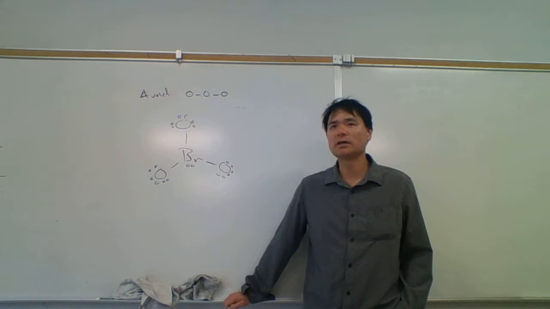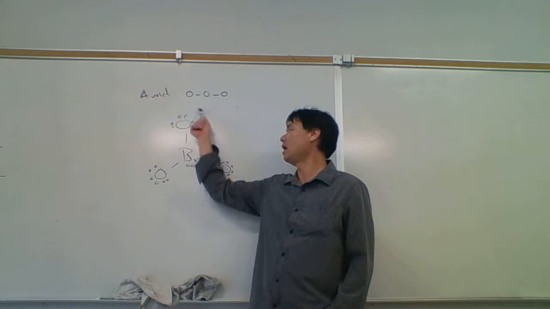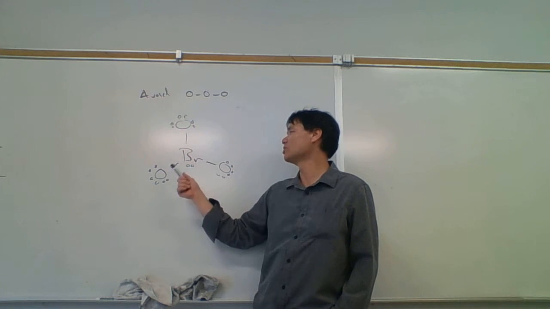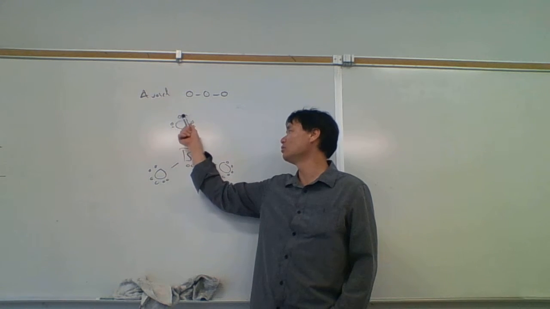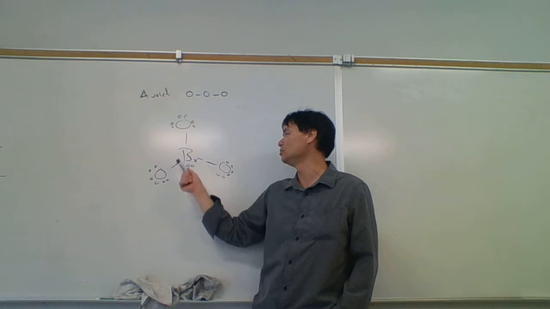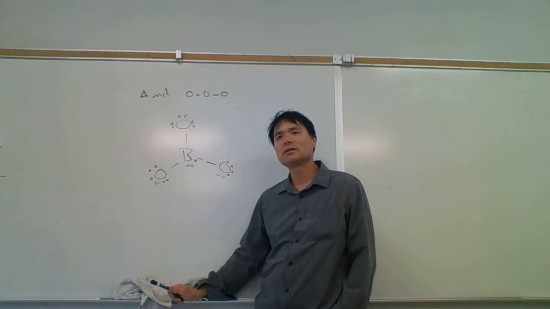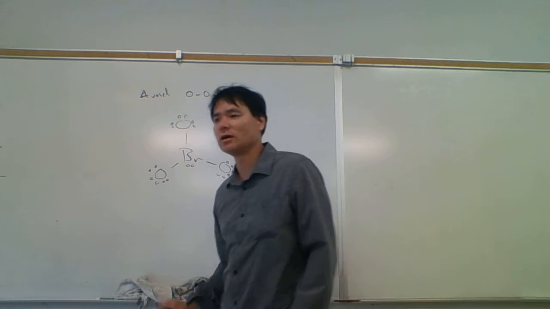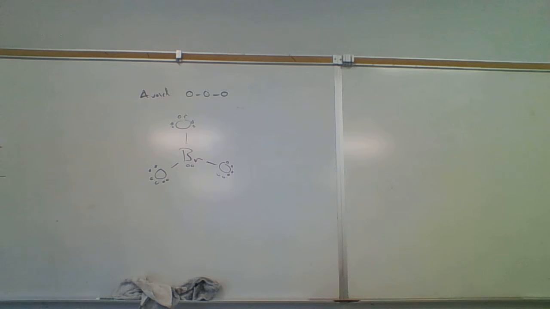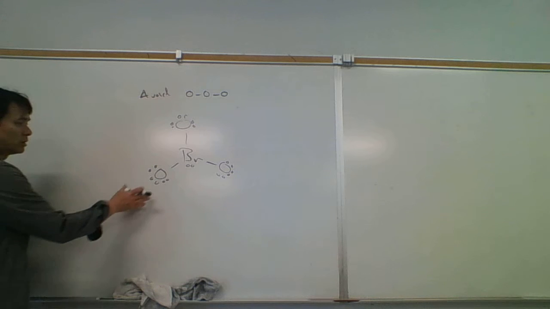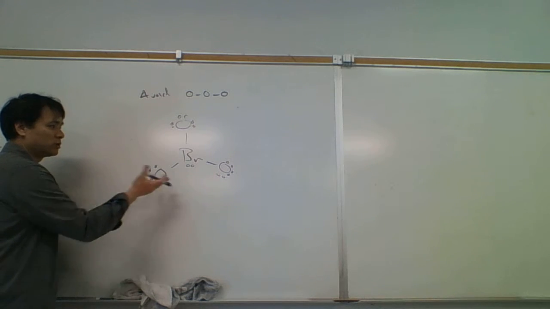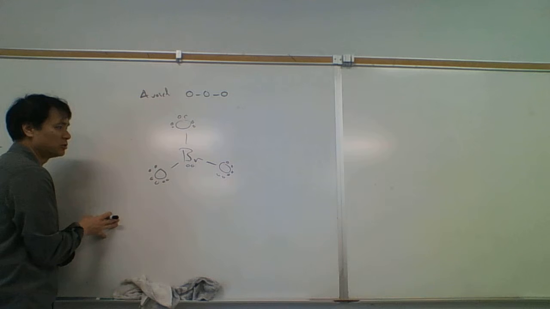There's something else we calculate. In addition to looking at the octets, the total number of electrons surrounding each, like this oxygen has an octet 2, 4, 6, 8. This bromine has an octet 2, 4, 6, 8. All these have an octet. In addition to looking at the octet, there are 3 ways of counting electrons. What were the 3 ways of counting electrons? There's the octet, there's the formal charge, and there's the oxidation state. So what we typically do with Lewis structures is we always calculate the formal charge. Whenever we draw a Lewis structure, we also determine its formal charge.